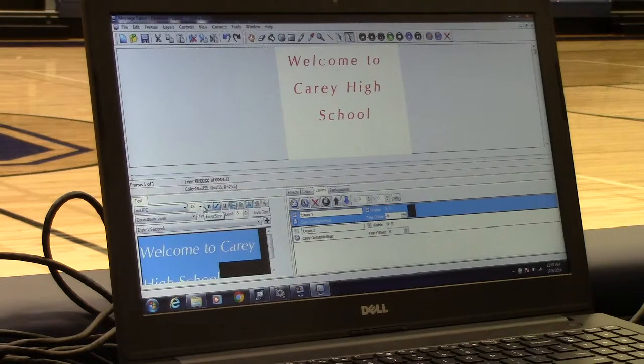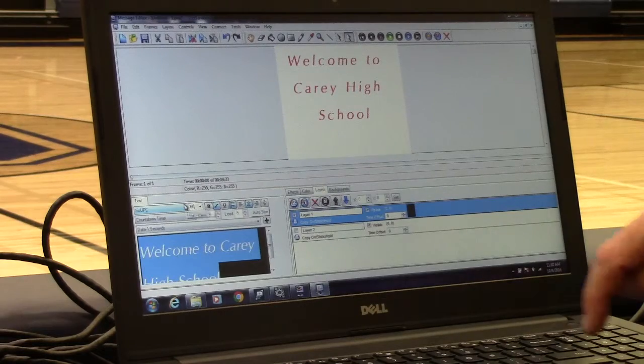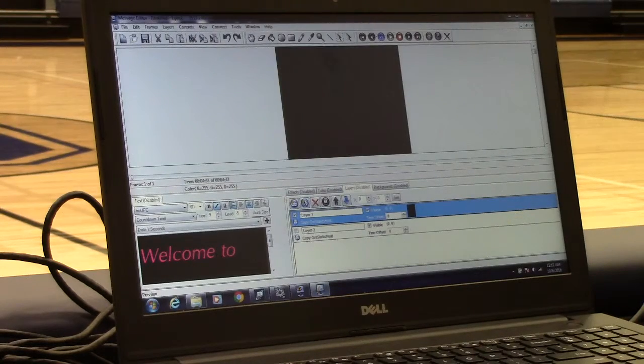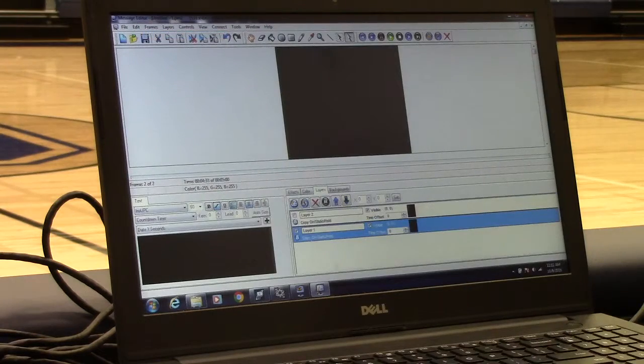We probably want this font to be a little bit bigger, maybe. Yeah, that's like 60, maybe. And we can play with this all day. So now you'll notice when I hit this up here, it does exactly what we told you. And you'll see we're on frame 1 of 1, all right? So if we wanted to add a frame to this, okay, and now this is the second frame. Now you see we're on frame 2 of 2.